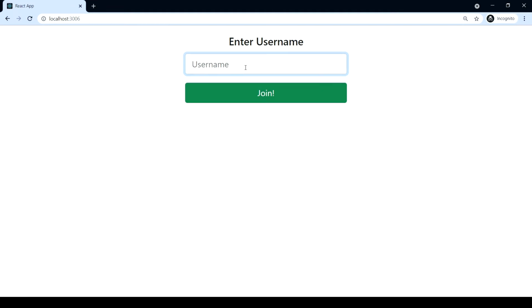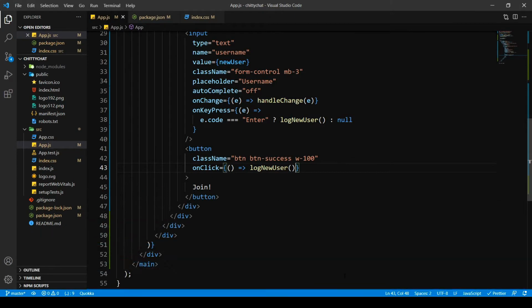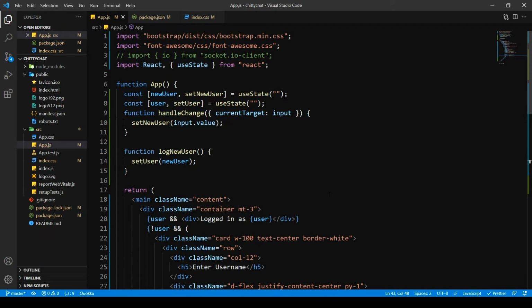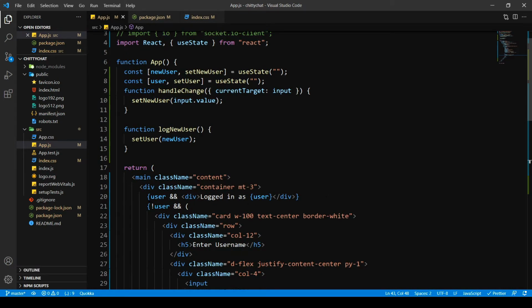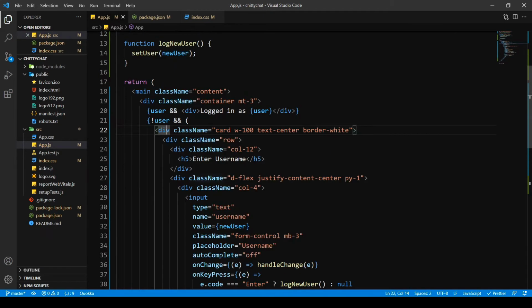Next I'm gonna start with the chat window. So yeah, let's go through what we have done. Actually, I'm gonna put this inside a component. I'm gonna create a component folder.